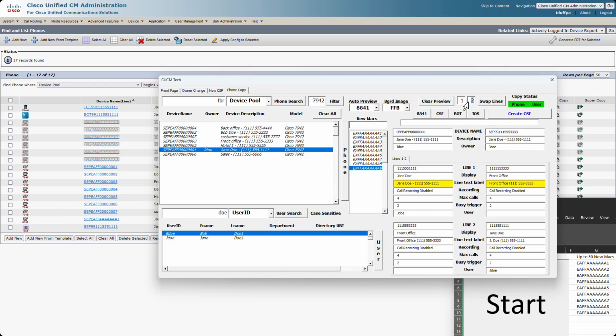And actually, for a regular phone, you go up to 5 lines, and you can put anything you want. You put anywhere from 1 to 5 in these boxes. If you go higher than 5, it gives you an error. It's only 1 through 5. And you can do either box, so you can swap 5 to 1, 1 to 5, whatever you need to do. You can easily swap the lines that way.